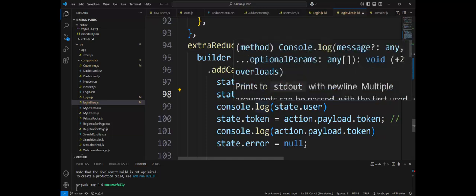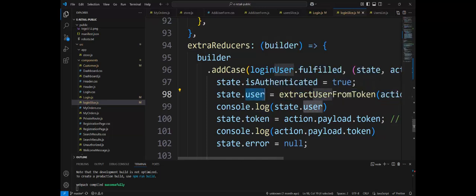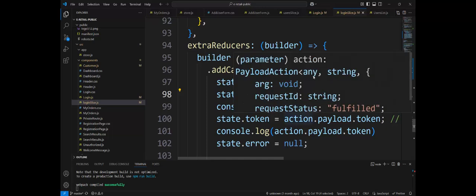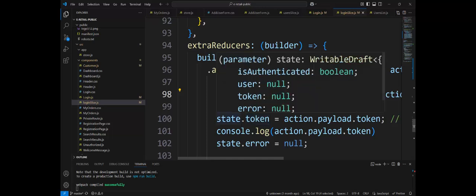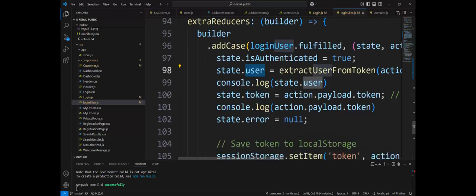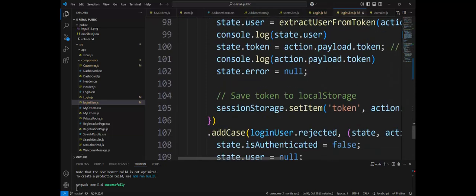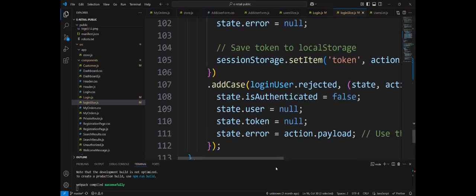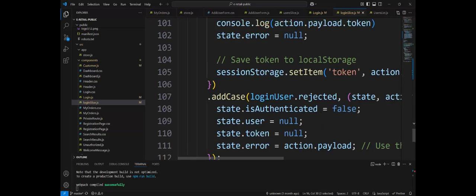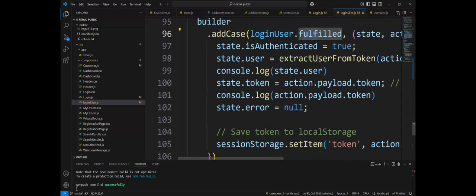And extract user. Now, here the token is payload.token. We will see that in the console, and state error. Look here, we declare state error is null because fulfilled. If fulfilled, it is null. If not fulfilled, if it is rejected, we have action payload with something about the error, but user and token null.